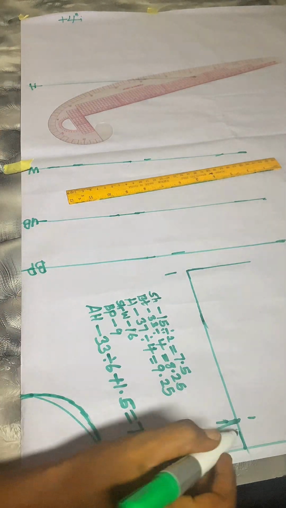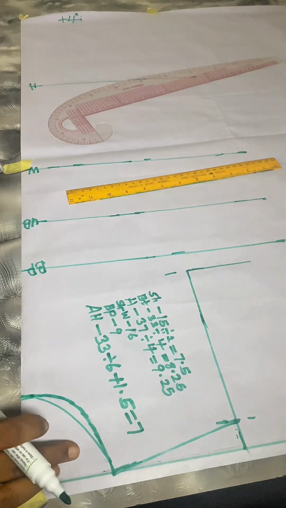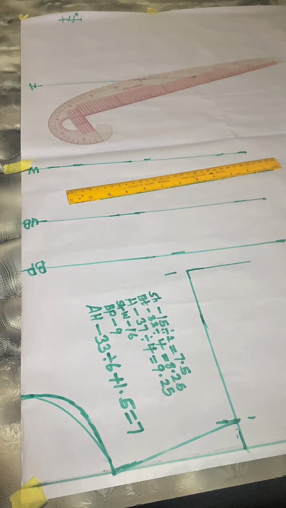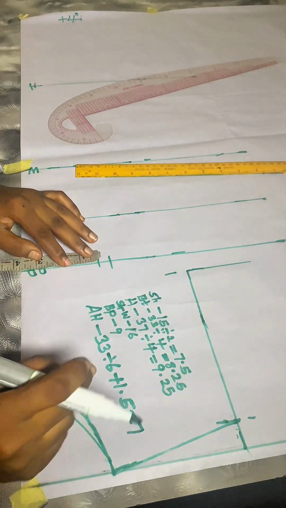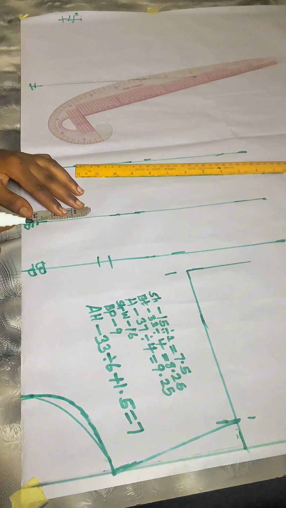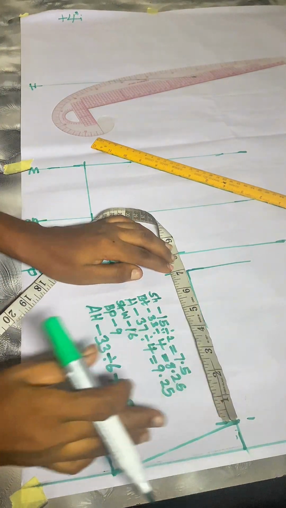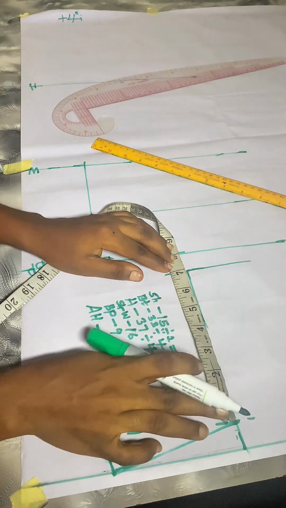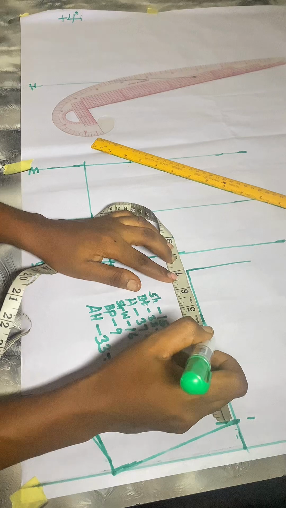So this is our armhole. Hope you are getting it. Then next, our nipple to nipple is 7, so we are using 3.5. You divide what you have here. We said our armhole is 7, right? So 7 divided by 2 is 3.5. You get the midpoint of this armhole, which is 3.5.